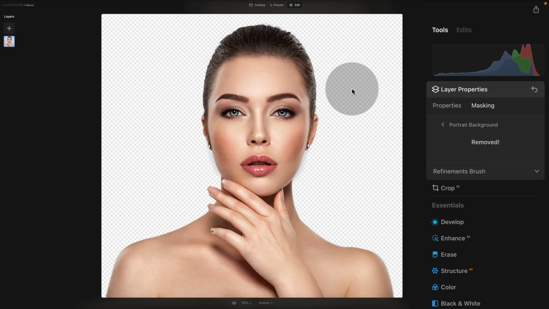It did a really good job removing the background, even around the hair, all over around the nails. Now we have a few kind of gray lines around her cheeks, but other than that, it did a very good job removing the background. Now, of course, you have some additional options of how you can refine the removal, and I will show you that on another example.